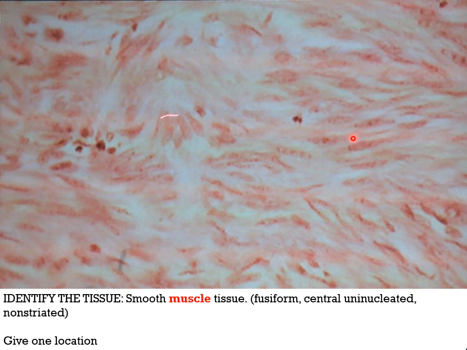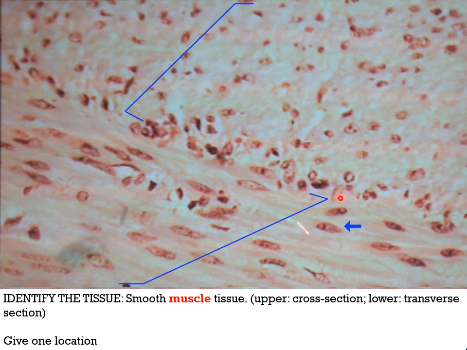And dito din tayo mag-focus sa cell na to. Nasa gitna yung kanyang nucleus and nag-iisa lang. So, ang tawag natin dyan, centrally located nucleus, uninucleated. And another histologic characteristic is that wala siyang striations, no? Kasi ang striations kailangan yan involuntarism and yung paggalaw ng muscle. So in this case, non-striated sila. So again, in higher objective, mas ma-appreciate nyo yung ating centrally located nucleus.